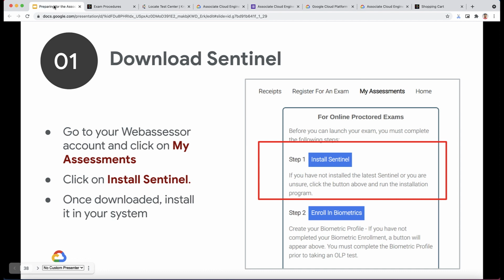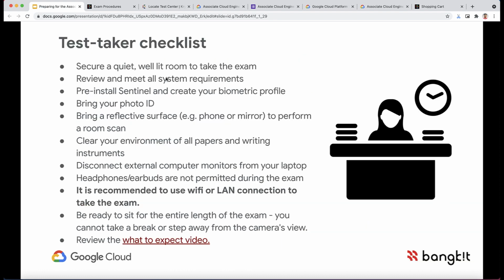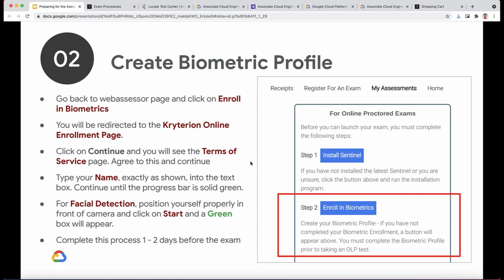When it is time for your examination, you would log into your account, and there you would find the launch exam button. If you are appearing in a remote proctored manner, you should launch your exam from the very same account from which you registered for the exam. Next, you would be required to enroll for the biometrics.